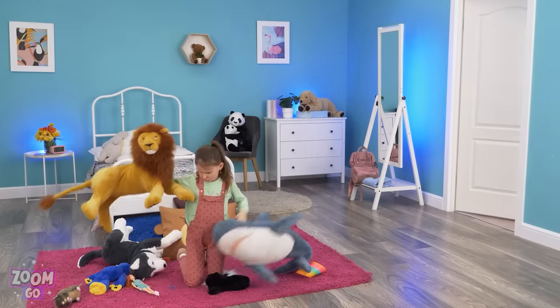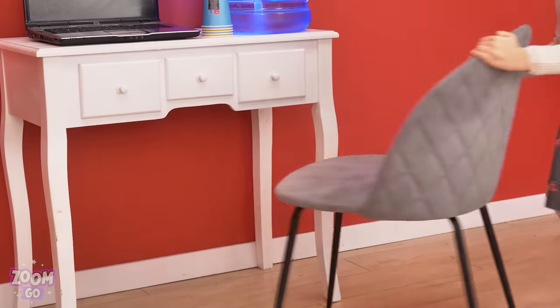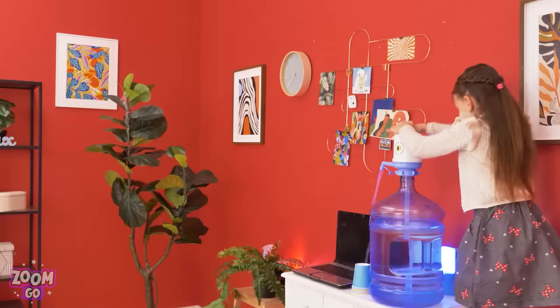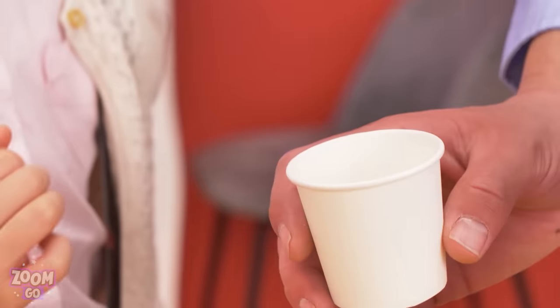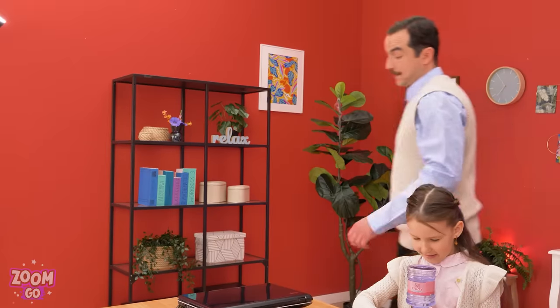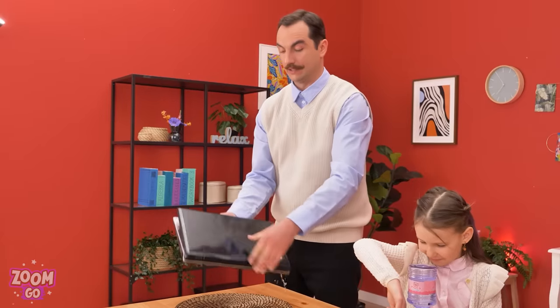Shark attack! I want water! I can't reach! I know! Oh no! My laptop! Wait a second. Look at this cute little water dispenser. Looks like a little piggy. Wow! Daddy's gonna take that to tech service, I guess.